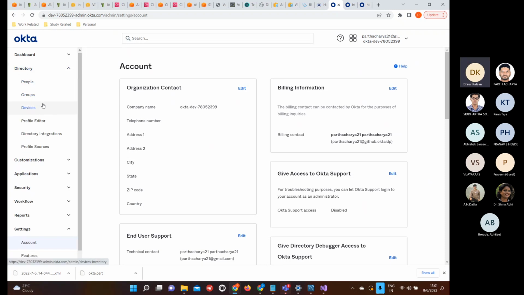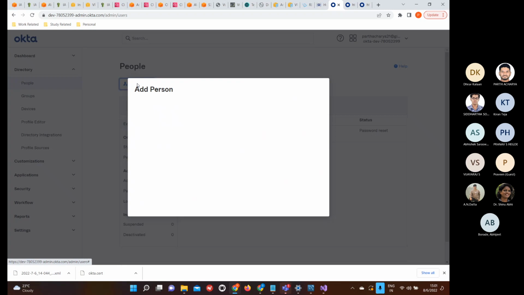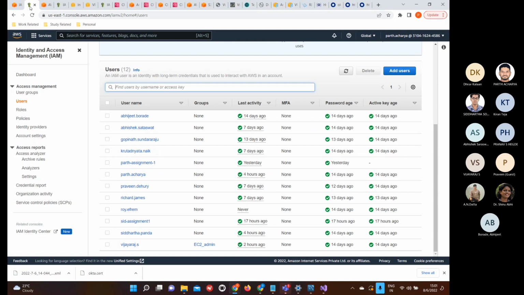Yep. Just go to people. Just add a person. Yep. Now just give user whatever you want. Just add somebody now with their AWS ID. We'll make the setting later. It's okay. I'm just copying.